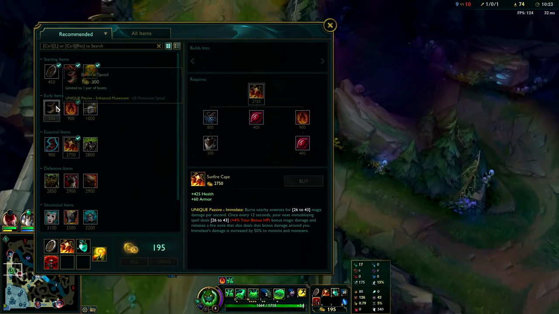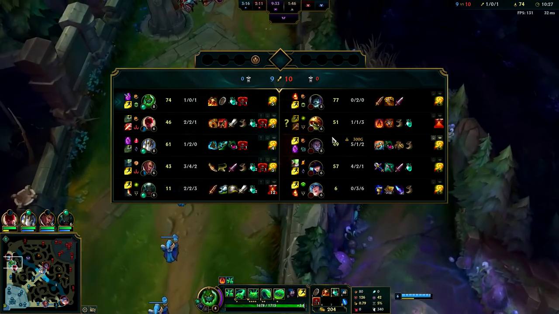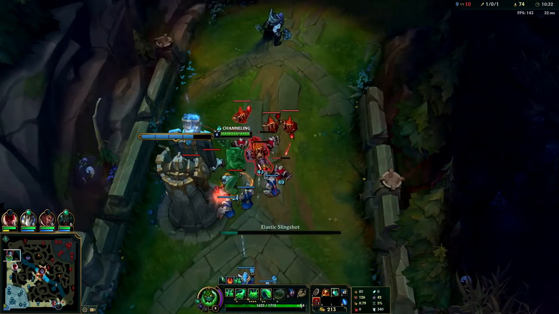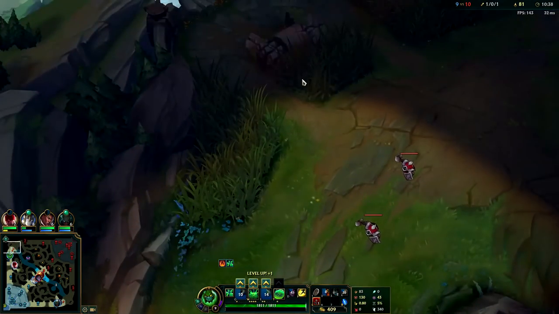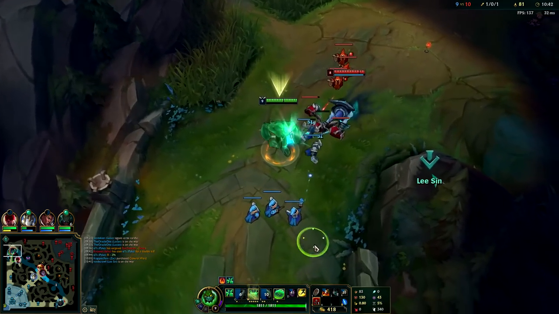So now I'm going to get my boots. Your team has a lot of AP actually, the Rammus, Sylas, Sona. So I'll get Spirit Visage. You don't have to get Spirit Visage every game, but if they have one or more AP champs, it's a really good item on Zac for the sustain it gives and for the massive stats in general that it provides you.